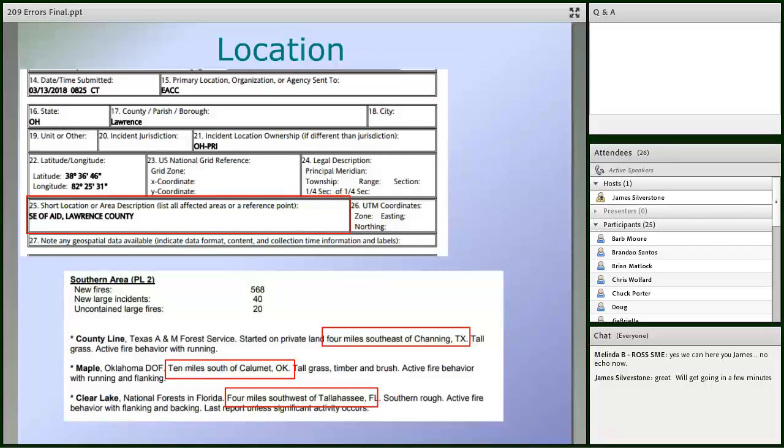They want the miles and direction from the closest town. So what they end up doing is going to Google Earth and having to figure out the closest community for several fires, and it takes a lot of time away from completing the IMSR. Because I know dispatchers and people are busy, I was going to show you a shortcut.